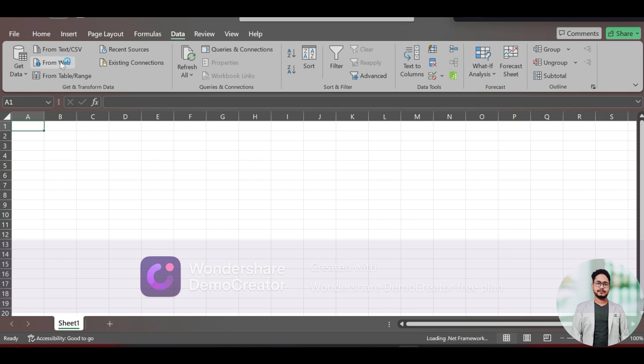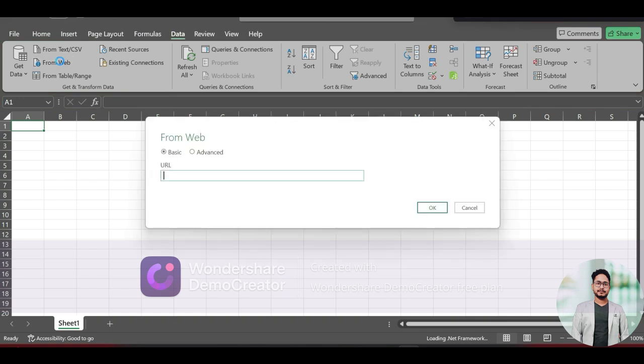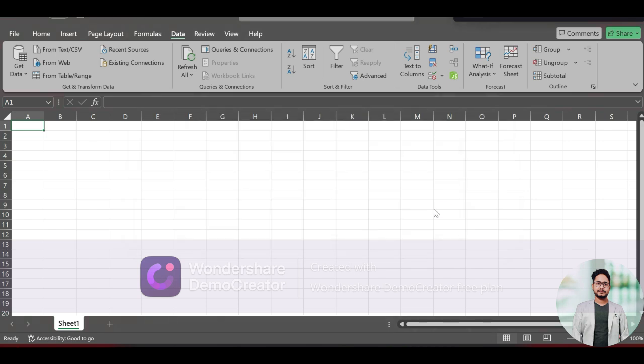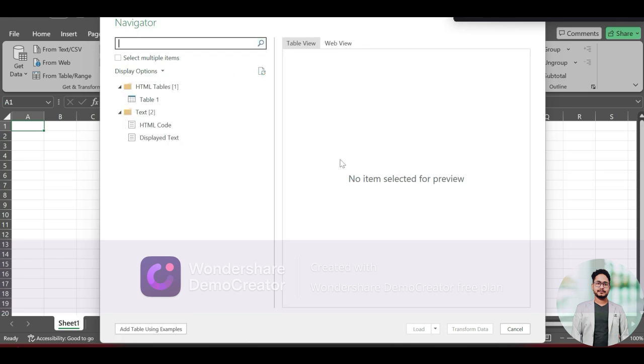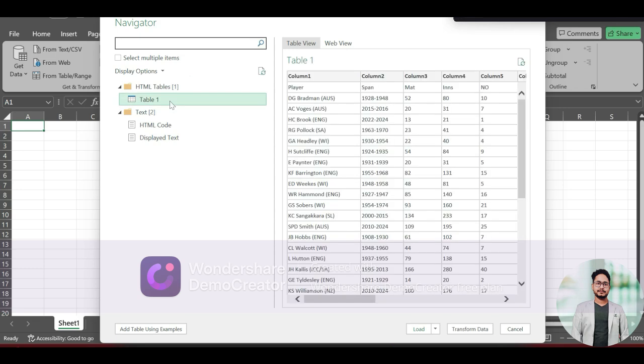So what we will do is click on the link, and as soon as we do that, it is copied. Next we will go to our Excel sheet, click on data and click from web. As soon as you do that, it opens a window, and in that window it asks for the URL. Once you paste the copied URL, you can click on OK, and Excel will search the URL and prepare it for download. It takes a little while to prepare the data, but once it's done, it will show you some items for preview.